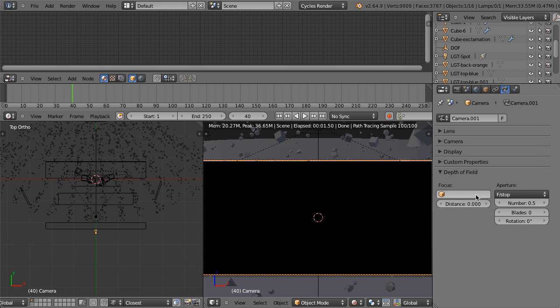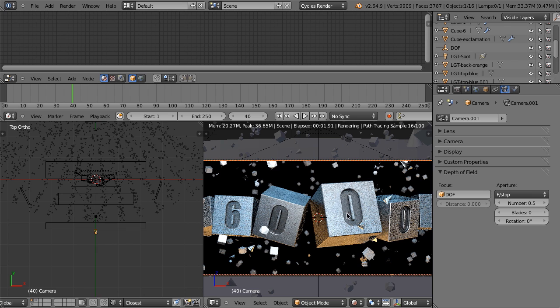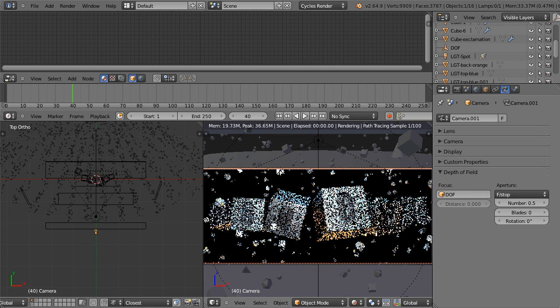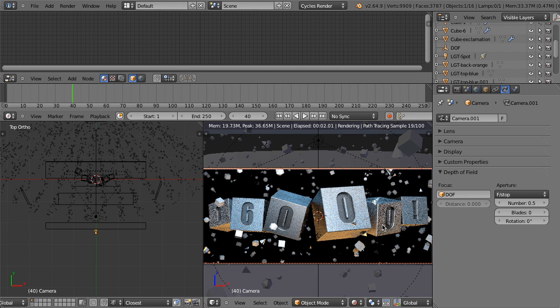So then on my camera, I can go and choose that DOF, and it will then add a subtle depth of field here. So now all the particles have a lot more depth to them, and it looks really, really good. So I can save this now, and we're almost ready to render and start compositing. But right now, none of our cubes have any movement, so they're very, very static, and it's very apparent that they're static. And neither do our particles.